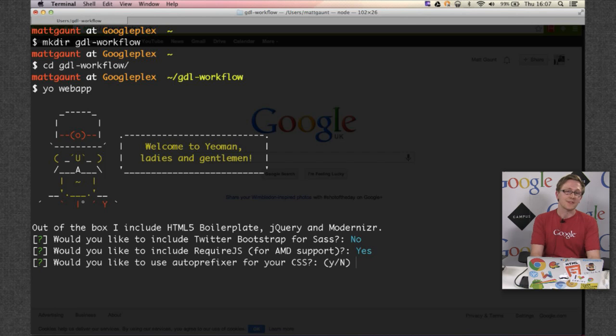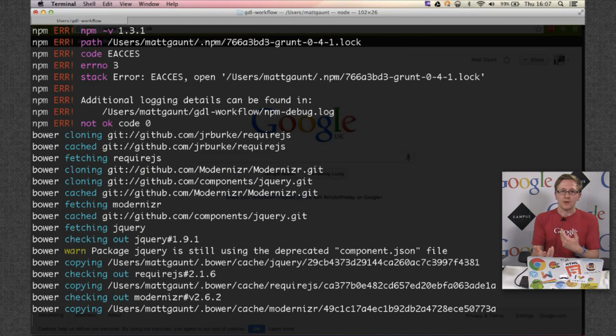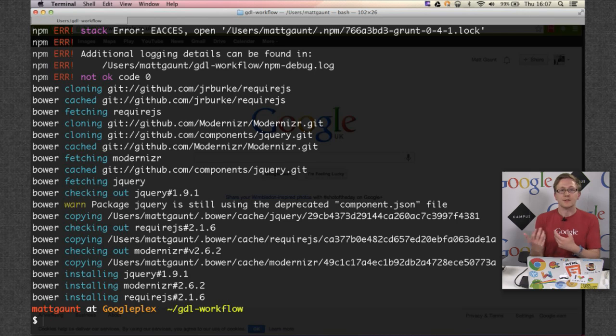And this is a new one that's literally only just come in, and it's a little bit half-baked. There's still a couple of fixes that the Yeoman team are putting in, but I'm really excited about it, so I'm going to be showing you a little bit of what that can do. Now what this goes and does is it starts setting up a number of those requirements, those dependencies. So things like jQuery, it will go and download the latest version, same as Modernizr.